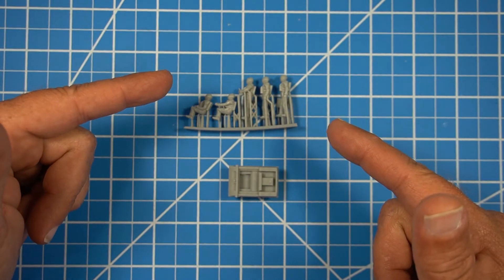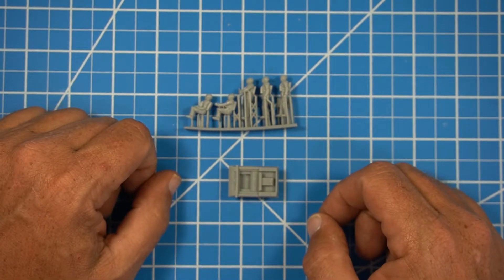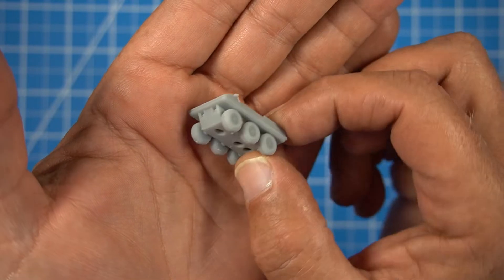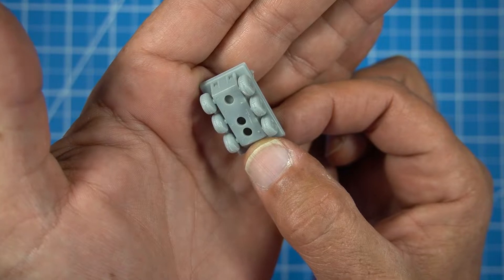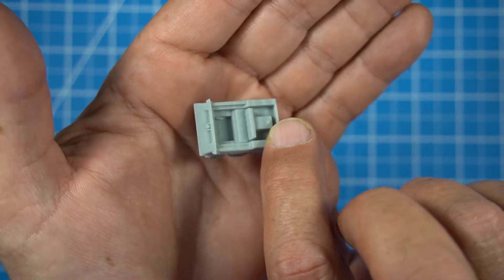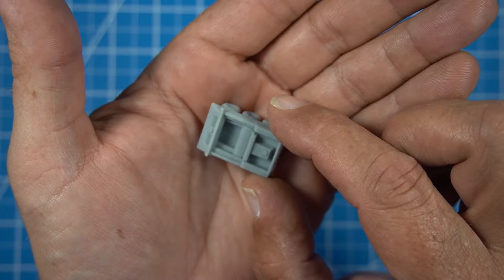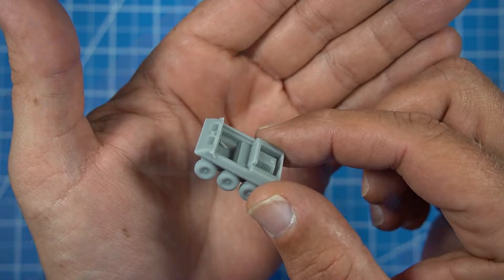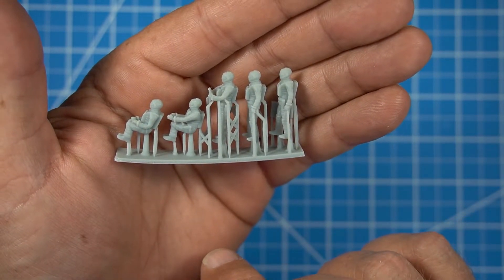I'm only going to take out one moon buggy and one set of figures because they are identical. The other set is these and the other moon buggy is this. So let's take a look at the moon buggy. Here's our cool little 1/72nd scale moon buggy. It has the six wheels on. This one is hollowed out, that's what those holes are for. So you could just fill those in with a little putty, bondo, whatever you use. Then you have the detail on the front there, it looks like little headlights. Doesn't look like there's little handles in here for the driver because it's so small. But it does have the same detail in the back. And like I said you get two of these guys. There's really not much to go over on this set. This is the same exact thing shrunk down from 1/48th scale.